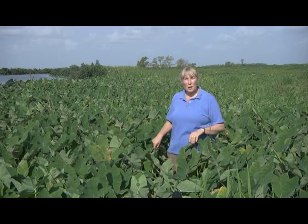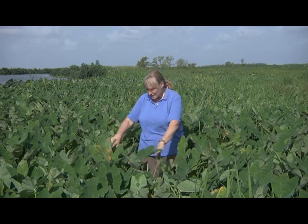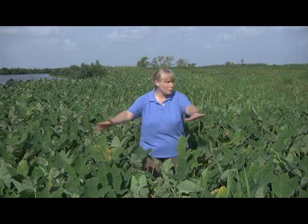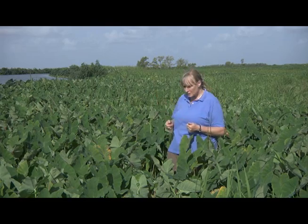Then vegetation comes in, and once it starts to grow like you see out here, we start to capture that fine material. The Mississippi, the Atchafalaya — muddy water — we think of the Mississippi as the big muddy. Once we have this kind of dense vegetation, and the flood waters are moving across it, we can start trapping that fine material — that clay and silt that's up in the water column that makes the river look really muddy and dirty all the time. We need the sand to build the platform, and then we need the mud to build the marsh on top. Both kinds of things come together to create a delta like this.